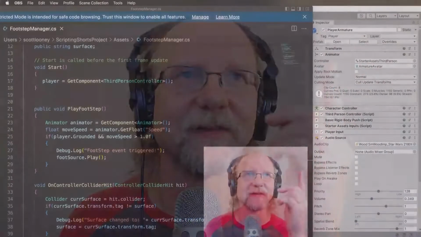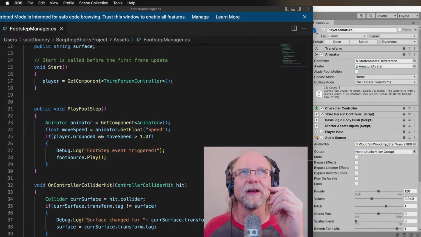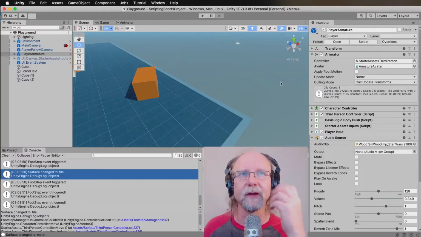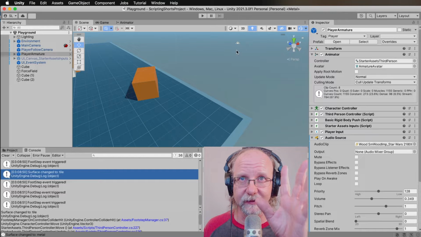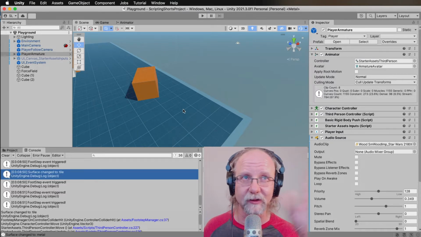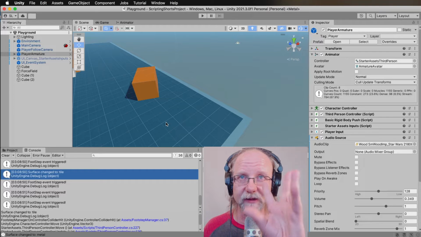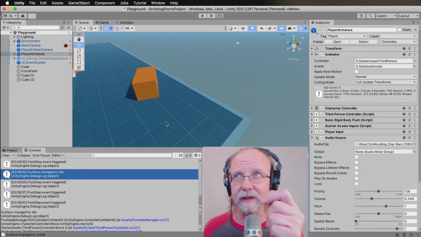This is Scott at the Game Audio Institute, and we are now at part 5, which I hope to be the final version of this ongoing project of doing footsteps for a third-person controller. So we're going to go right into where we last left off. We were inside Unity, and we had just tested out our surface, and we have our switching happening because our colliders are touching. And so that makes it all work, essentially.